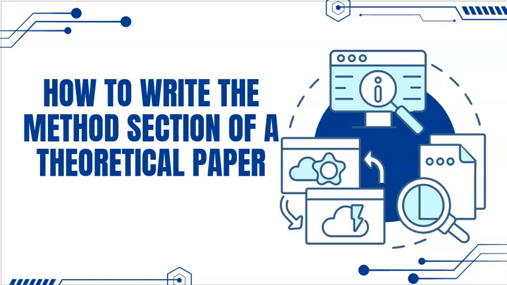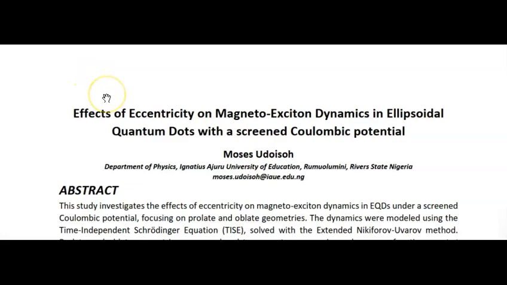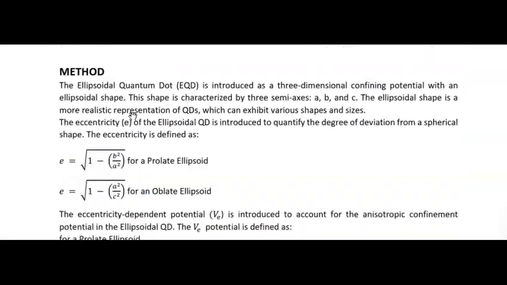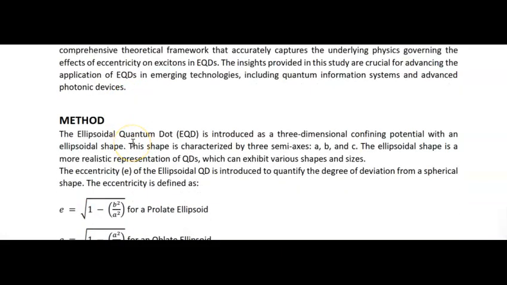How is it different from the method section of an experimental paper? I will take you through a number of theoretical papers, where you'll get to see the concepts of the method section and the whole lot of mathematics, and how you could break these concepts into very simple, manageable parts. Get to the method section of a theoretical paper such as this one. There are a whole number of things you find.